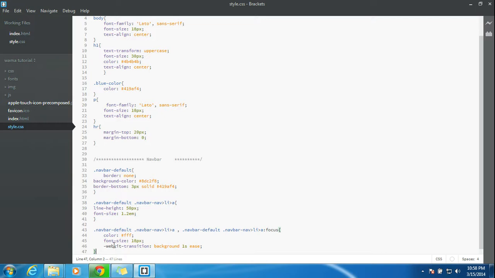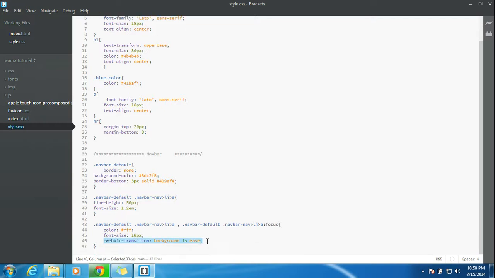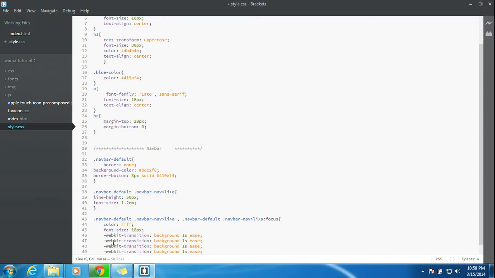So I'm gonna copy this and target all the major browsers. So for Mozilla, I'm gonna use moz. For Opera, I'm gonna use o. For all browsers, I'm gonna use only transition.